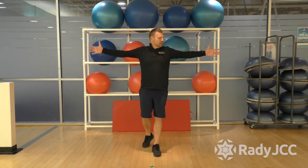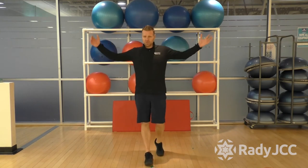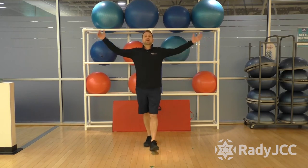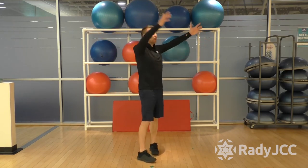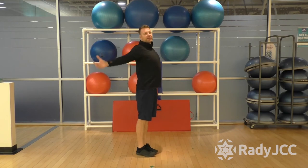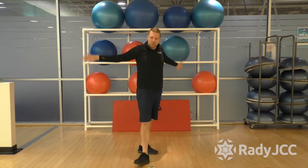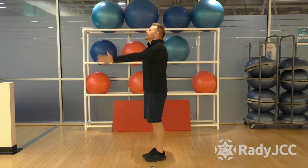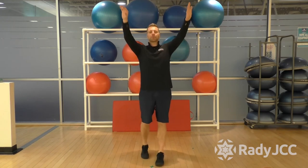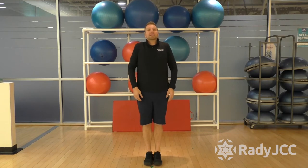Last warm-up: arms out in front of us and we're going to do little circles — small little circles just to warm up those shoulders. We're going to start with some warm-up stuff for the bands so we'll get those shoulders going. Making it bigger into a nice big circle. Then we're going the other way — big circles, reaching behind us, breathing, feeling that stretch of the chest and shoulders. And done with the warm-up.